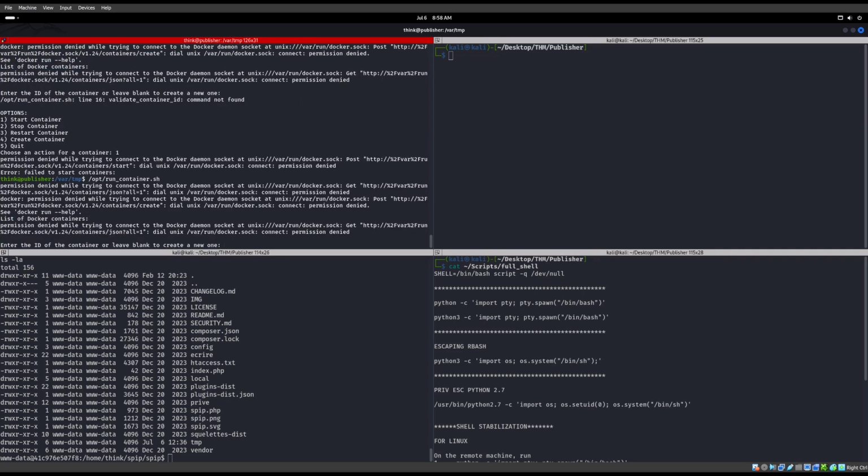But like, there's no container to actually start. I was getting permission denied everywhere.